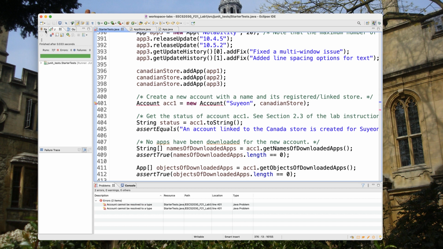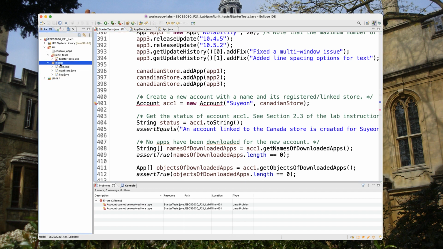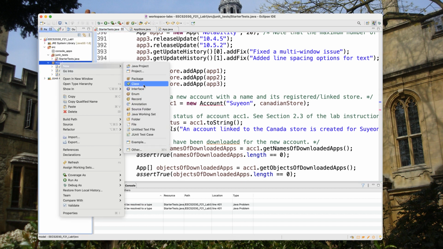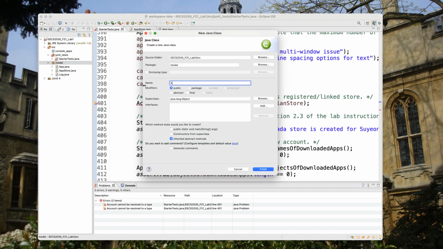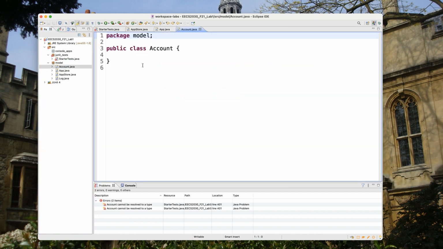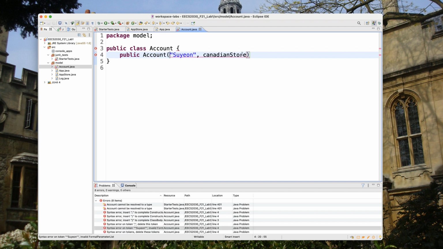Let's now go back to Package Explorer, right click on the model and create a new class over here called account. Over here, and then we should have a constructor over there. So public and then account, like that. Okay, so this time if you only copy the values from the overloaded constructor, they wouldn't introduce this import the JUnit package line that we need to delete.